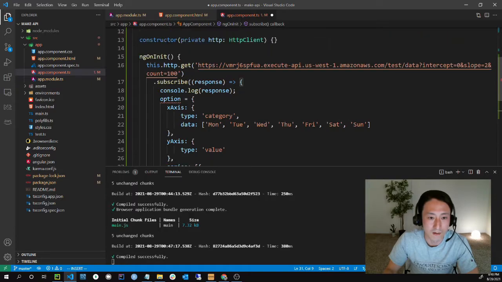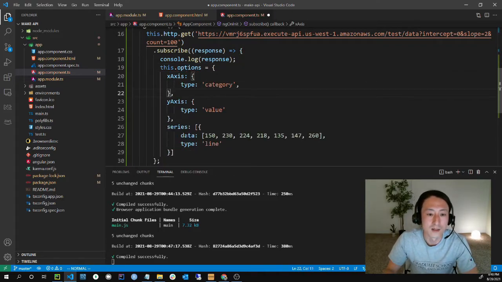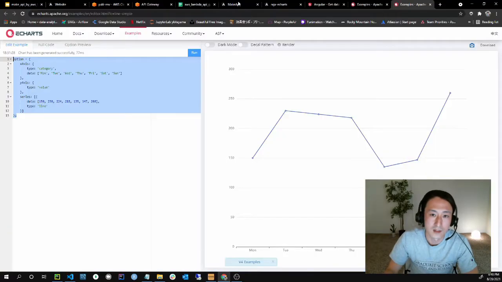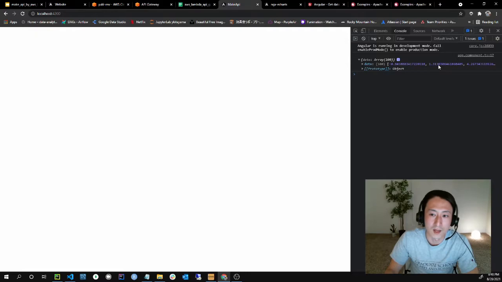And then now our name is this options. And we don't have to have this data here. And then this series data we can replace with the data we receive from API. So we are going to specify the type of data. Data is the array of numbers.